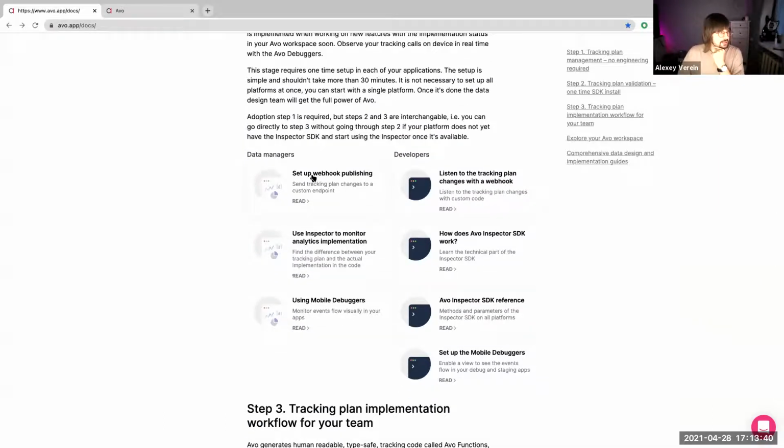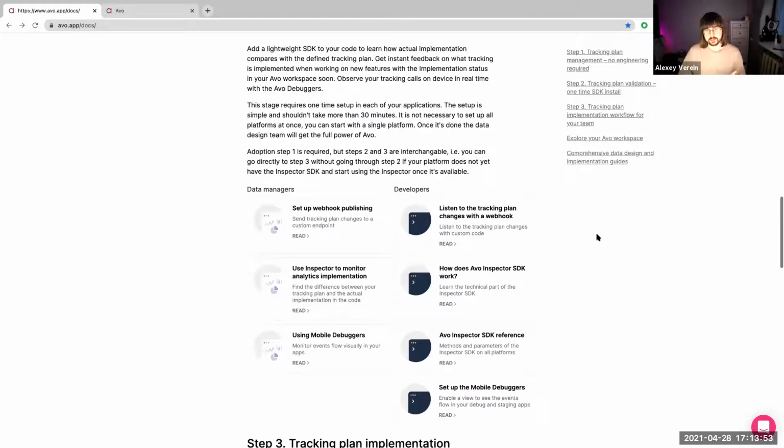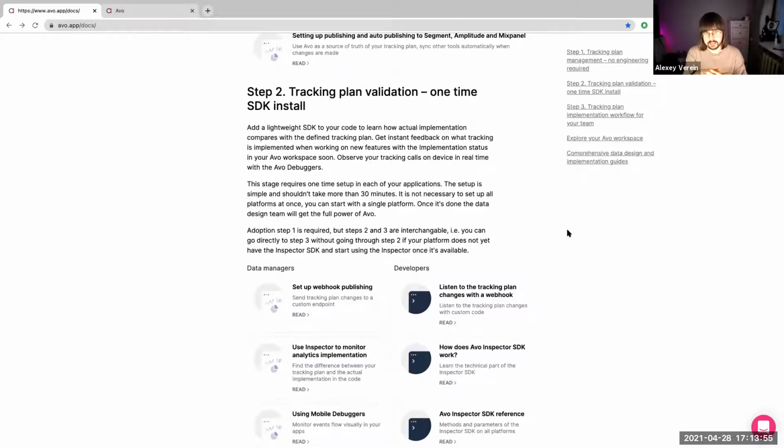Then we are moving into one of the two main parts of our implementation, and this one is Inspector. At this adoption step, you would need to add an SDK to your apps, but that's all you need to do. In the same way as you add Amplitude or Segment, you would add our Inspector, and then the SDK would do everything for you from that point.